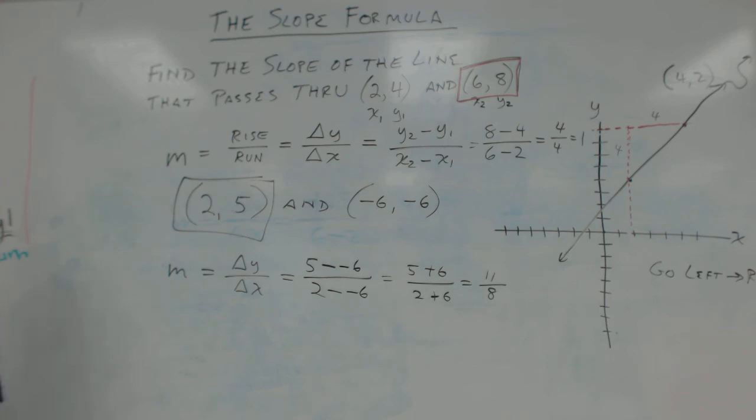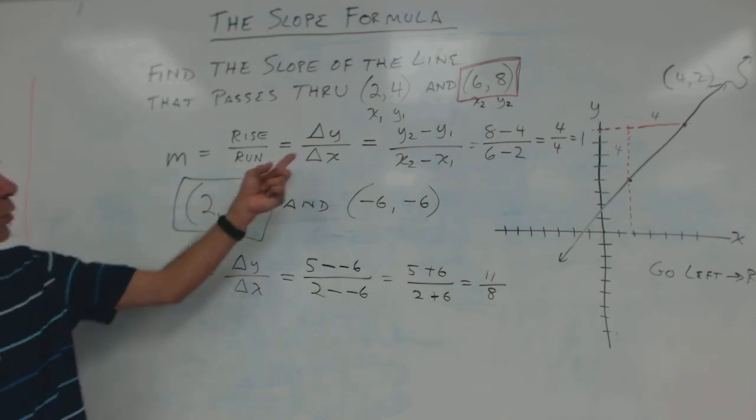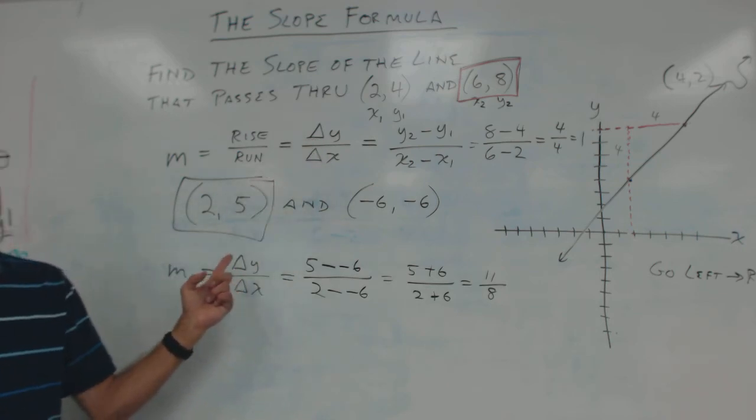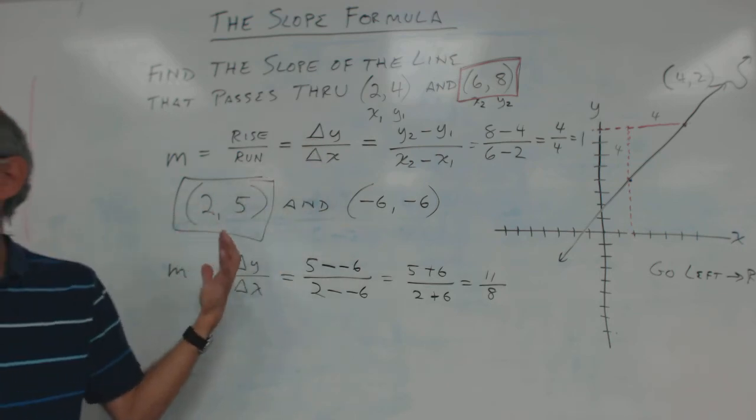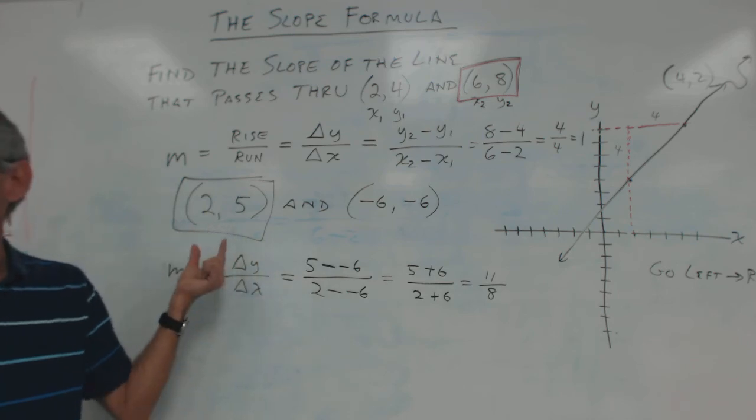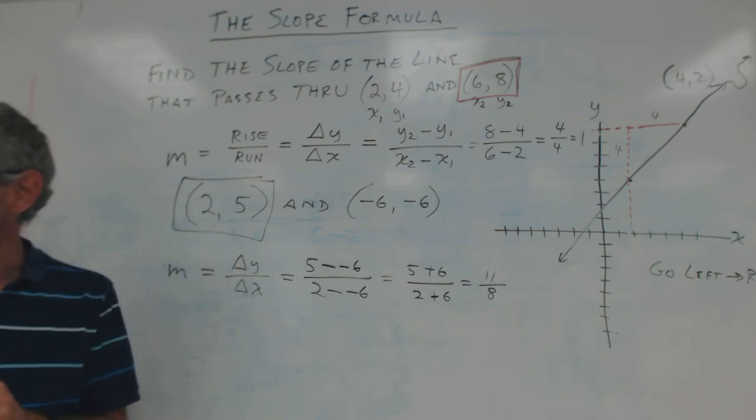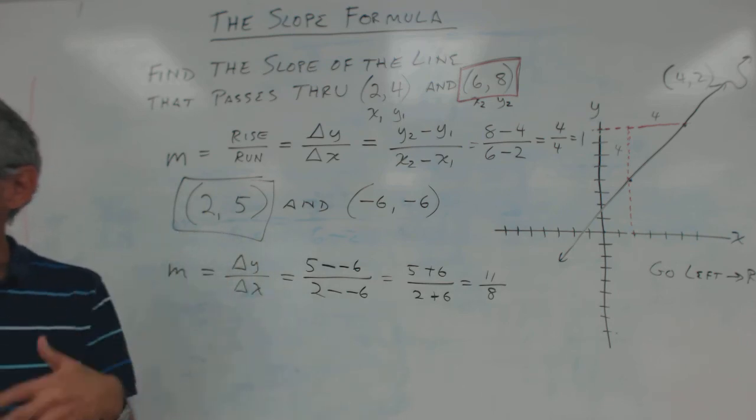Do you have to do y first, or does it matter? Always do your y first. Your y has to be on top. And choose whichever y you want. It doesn't really matter. It's just that if you choose the smaller y, you're more likely to be dealing with negative numbers, and you'll have to simplify.